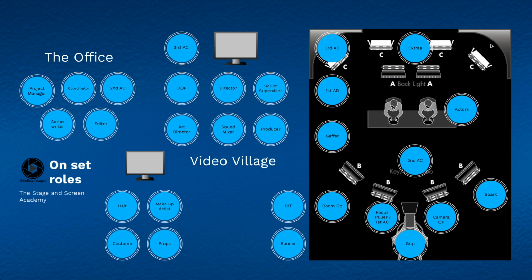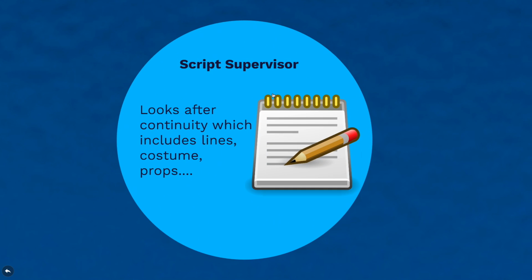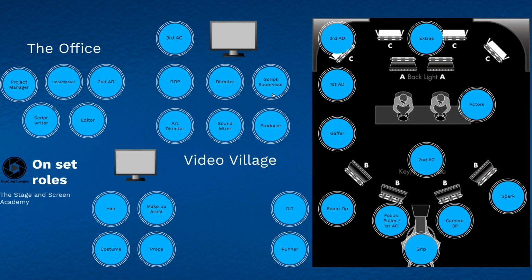He discusses that with the director of photography, or also called DOP. Obviously also tells the actors any feedback that he might have on their performances. He basically needs to approve absolutely everything. So he's the big boss on set. Now, he's assisted by his script supervisor. The script supervisor will look after all sorts of things, mainly continuity, check that the actors are saying the correct lines, and making sure that we've got the correct costumes and props and that they match the previous scene, etc. So that's the script supervisor.